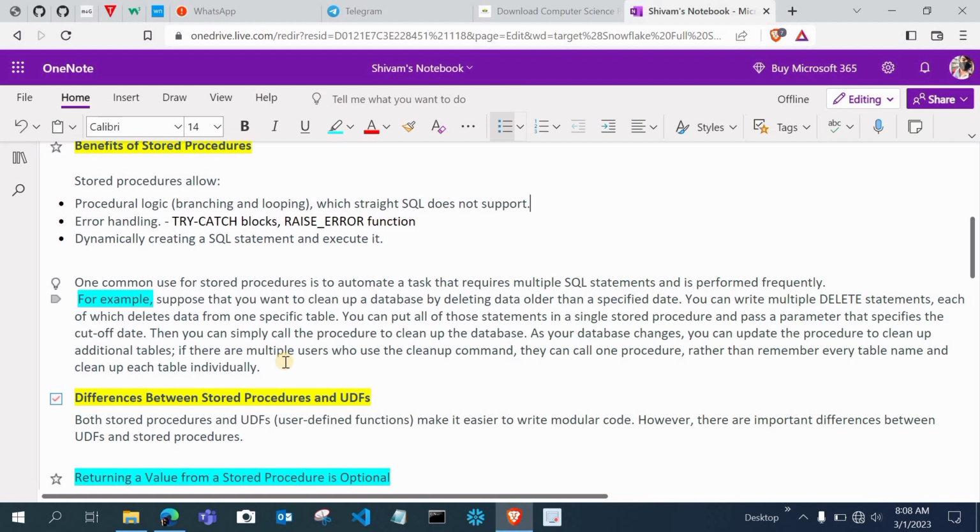So this is one example of deleting data from a table. If there is no stored procedure, then you have to fire the delete SQL query again and again, and that will consume more time and more human effort as well. So what you will do is simply create one stored procedure and give the work of deleting the records to it. Then you call the stored procedure by passing the parameters, and it will be executed when you call it, and the records will be deleted automatically. So that's the example of how we can use a stored procedure to automate our task.